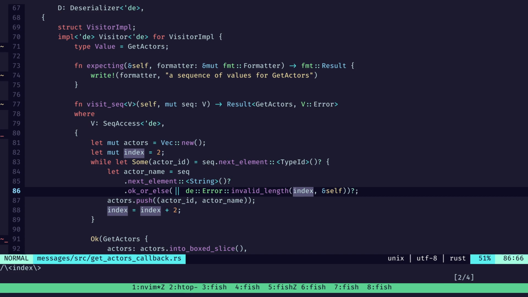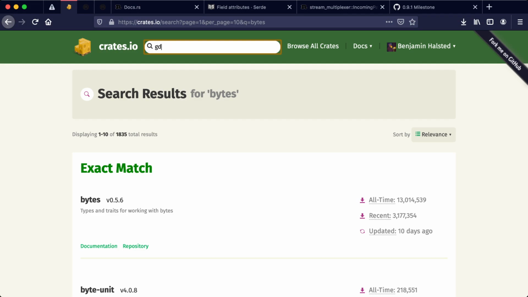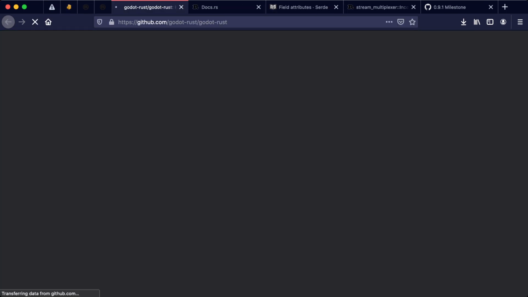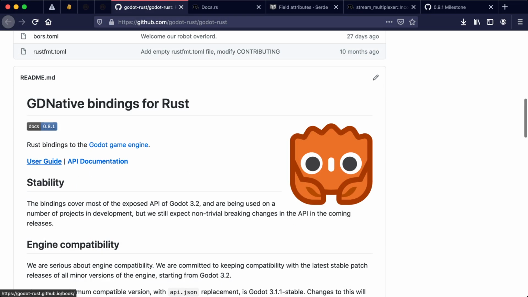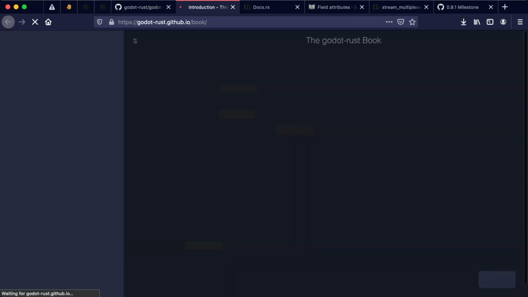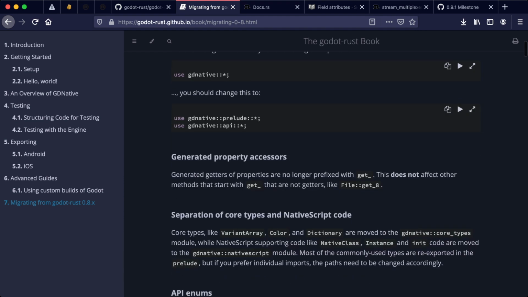Good morning. Unknown alias. Found Godot, interesting. Oh, yes. And if you're running Rust with GDNative, definitely use the preview, 0.9 preview. If you go to GDNative here, this is what I'm using. You go to the repository, not the documentation. It'll have the link to the book, the user guide. It's a work in progress, so you've been warned. It's actually quite usable, but you'll get to a point where you hit a gap. But the migration from 0.8.x has been done.